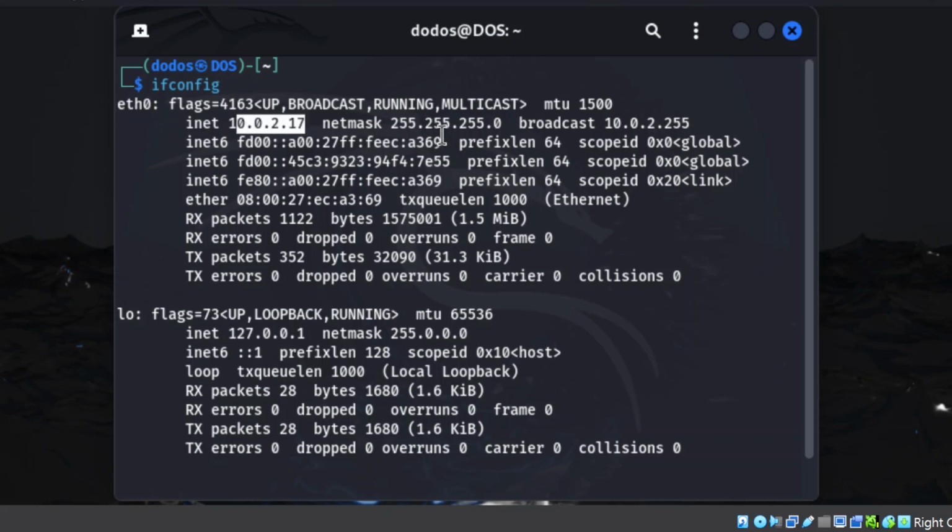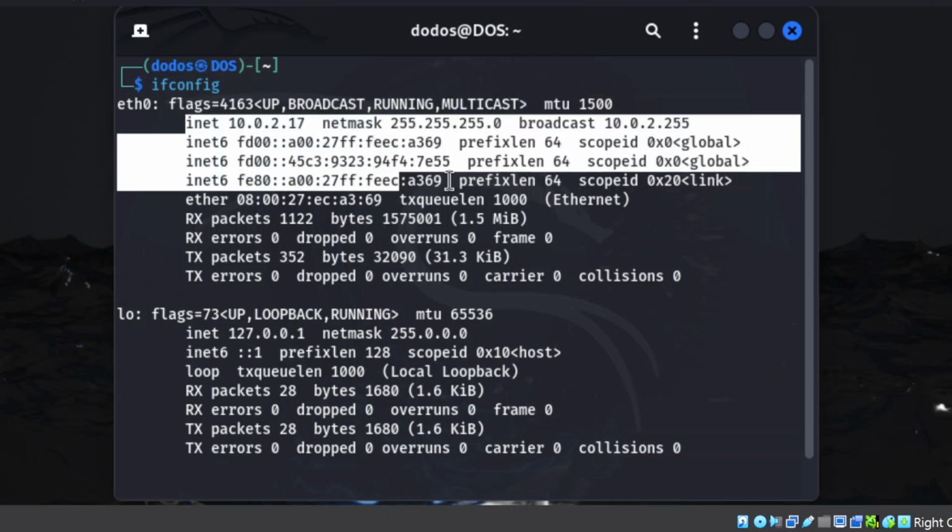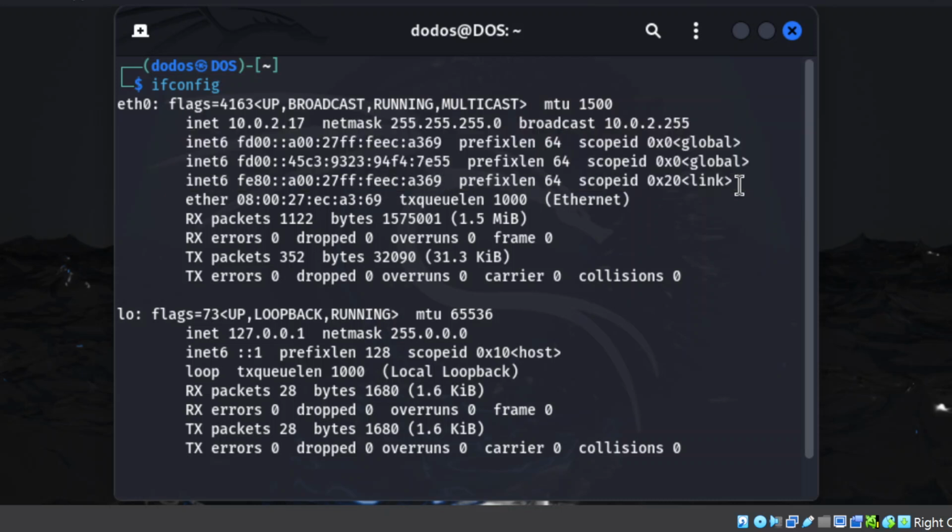So this is our IP address. This is our net mask. This is our broadcast. We have other information over here that is irrelevant at this moment, but we also have our MAC address over here. Our MAC address is divided into two parts. The first part gives a unique identifier of the organization that created or embedded that system, and the next half gives a unique series of the system. So in this case, these are our MAC addresses.